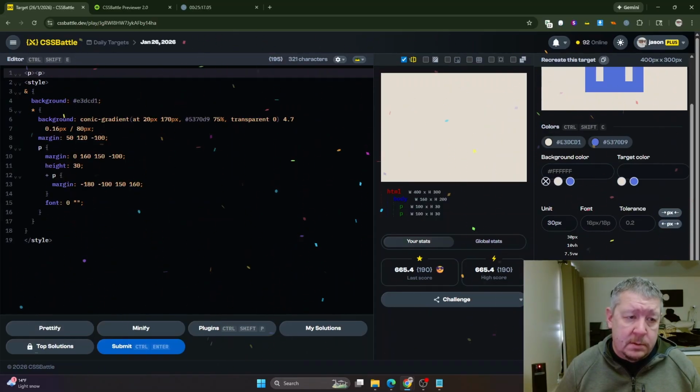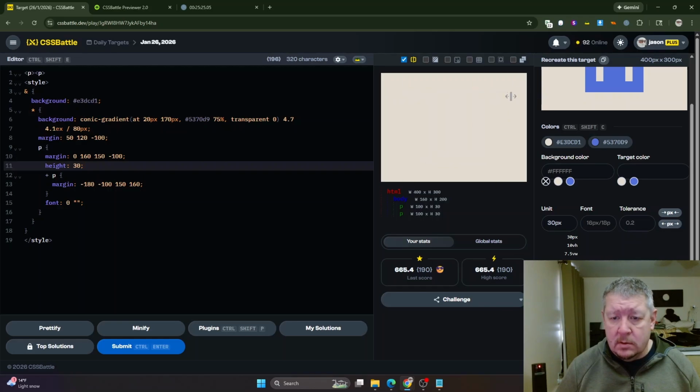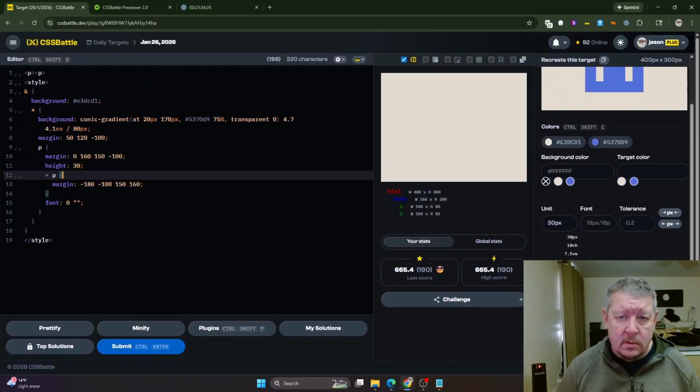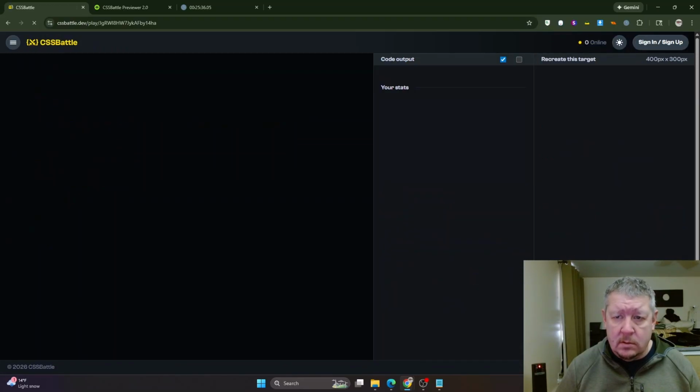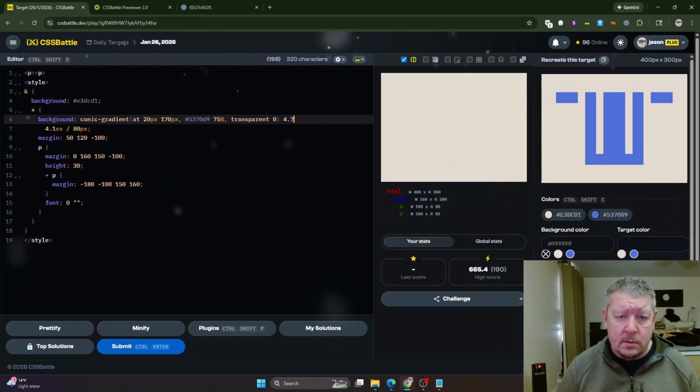Changed it to 0.16 pixels, which I'm sure broke it. Was what, 4.1x? How do we have nothing in the preview? It looks like something broke.